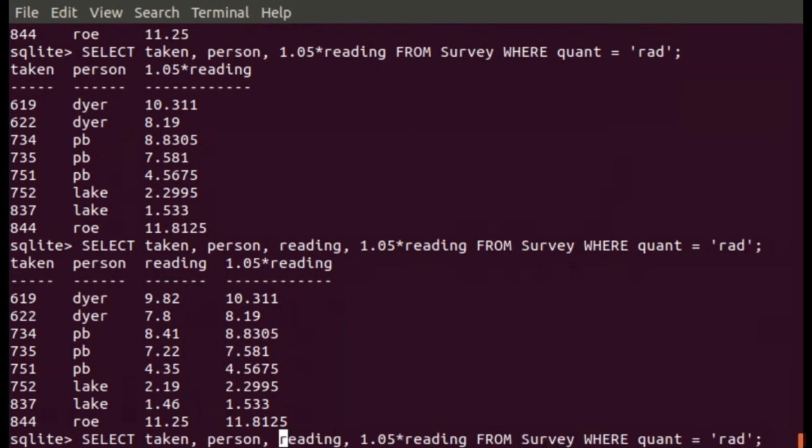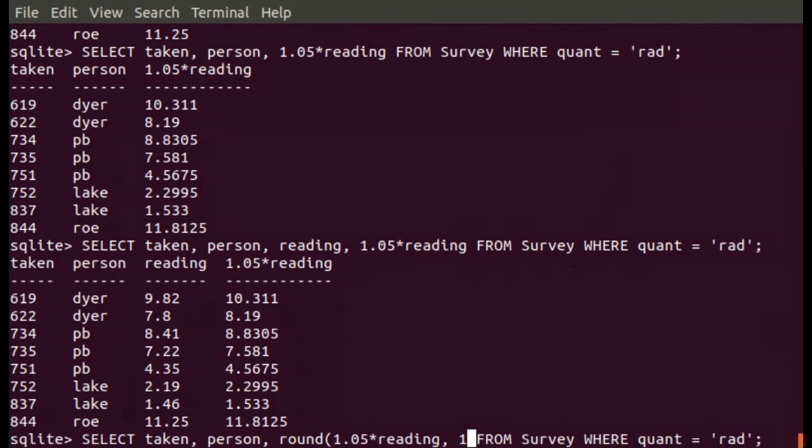What I can do is use the function called round, and the first argument is the number, I mean the multiplication, and the second argument of the function is the number of decimal points.